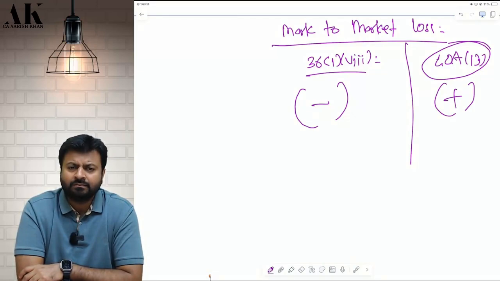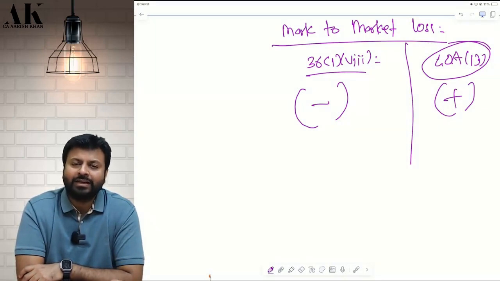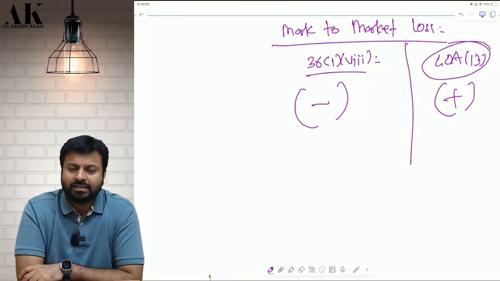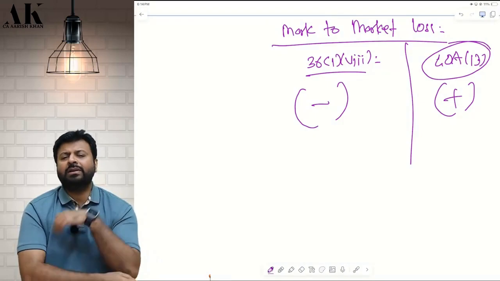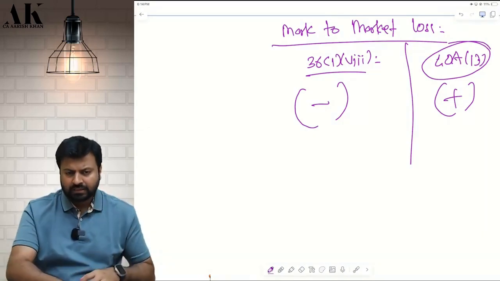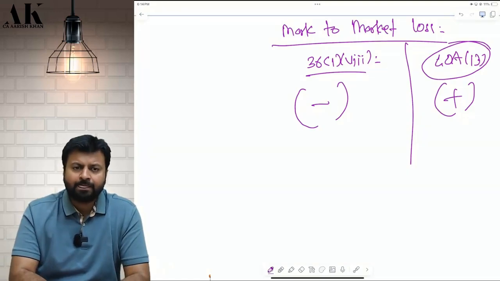Okay. So if it is computed as per the income computation and disclosure standard, it will be allowed under 36(1)(18). But if it is not computed as per ICDS, it will be disallowed under 40(a)(13). That's the reason the government has made 2 sections. One for deduction and one for what? Disallowances. Okay. So this is what this small section is all about.